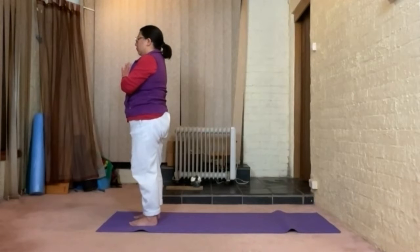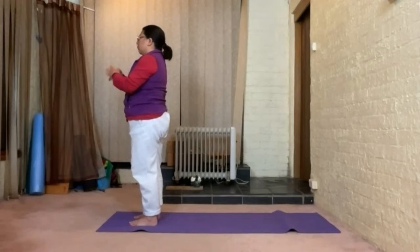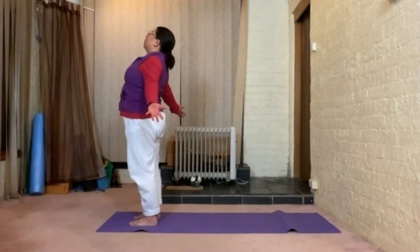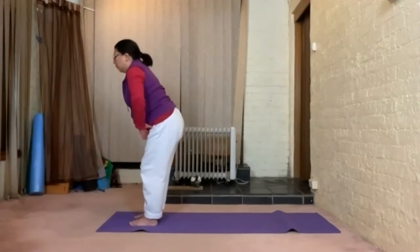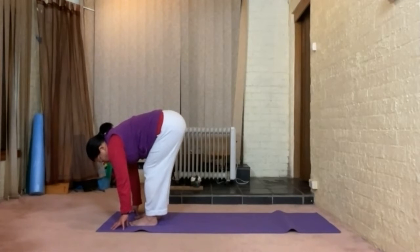Stand at the front of your mat, hands together in prayer position. Inhale, raise the arms above the head or let them relax, opening the palms to the sides. Open up the chest. Exhale, gently come forward from the hips. Bring the hands on either side of the feet, or come into a squat and bring the hands at prayer position at the heart.